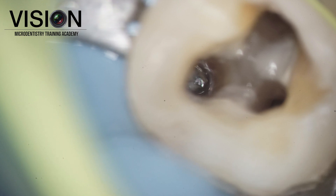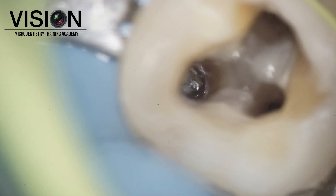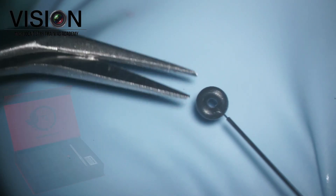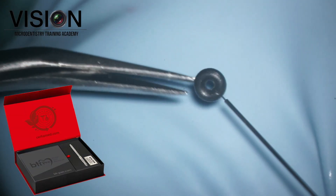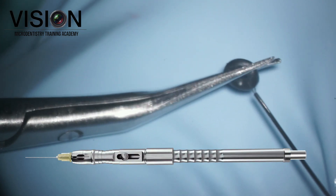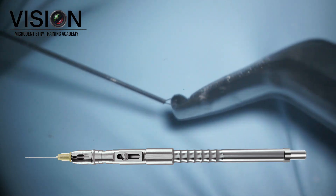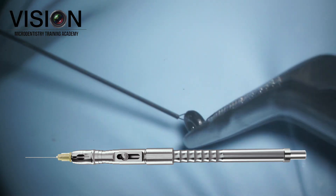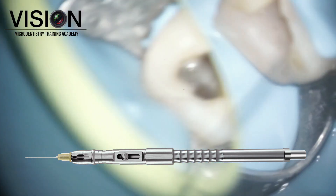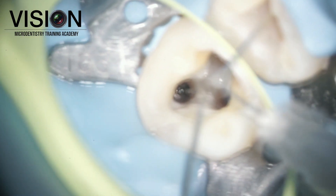Since the head of the fragment was exposed, I decided to use the BTR pen. It's a loop-based retrieval tool which makes use of a retrieval needle that forms a small loop around the head of the instrument. Right now I am cutting the small rubber which protects the loop on the retrieval needle. Once that is done, our loop is ready to be encircled around the head of the instrument.